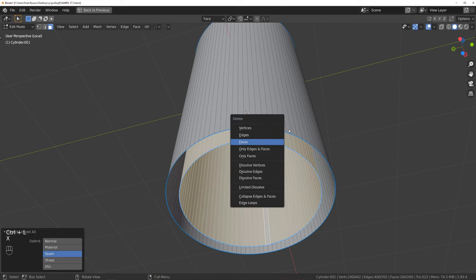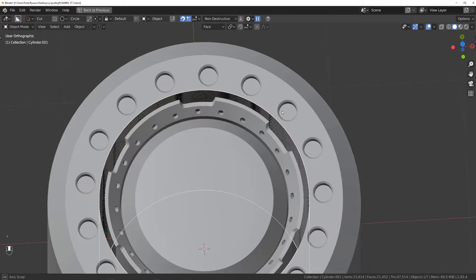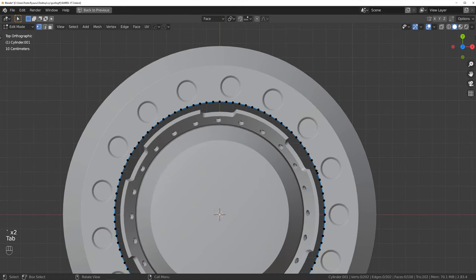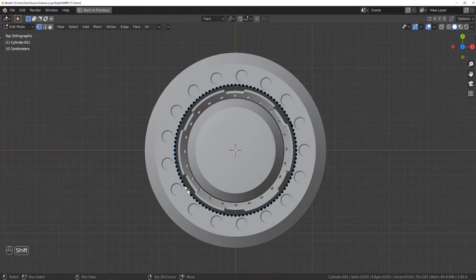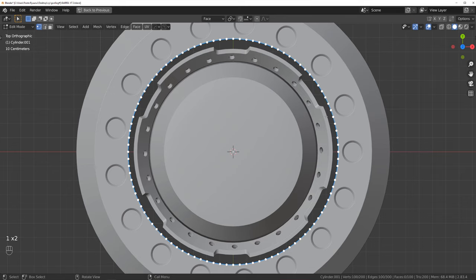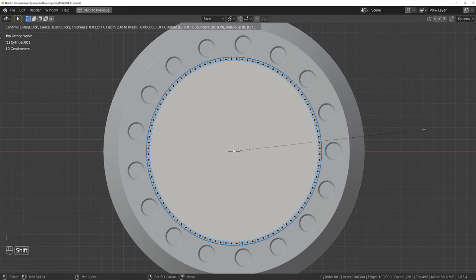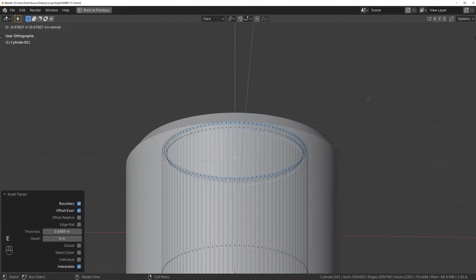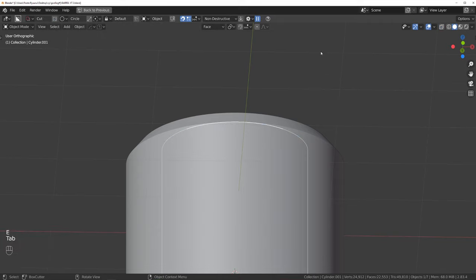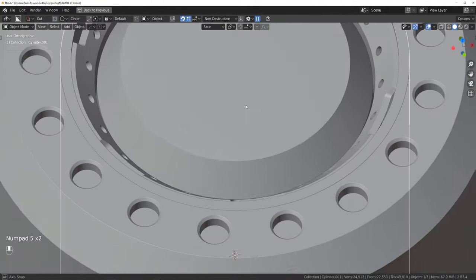Select the middle part, delete it. Now grab this piece in the middle, and what we're going to do is actually select the top part, right? Combine these two actually, and these two, and then select them and face it, and then let's go to occlude and let's see, move them in a little bit and then extrude it down and go up. See how we're looking. Yeah, we're looking pretty peachy.